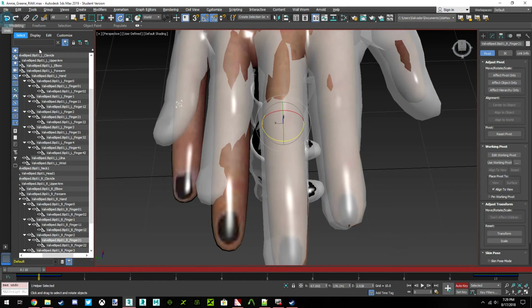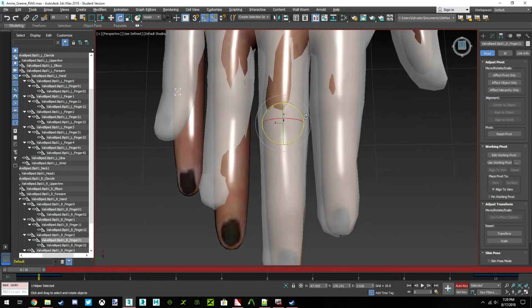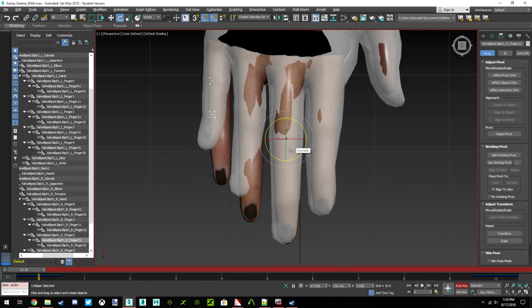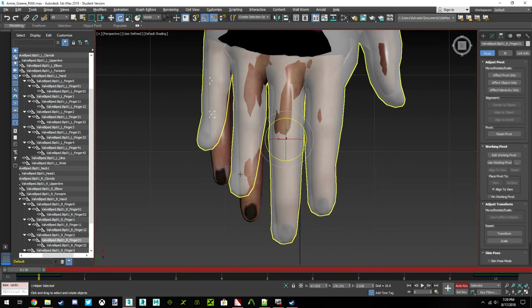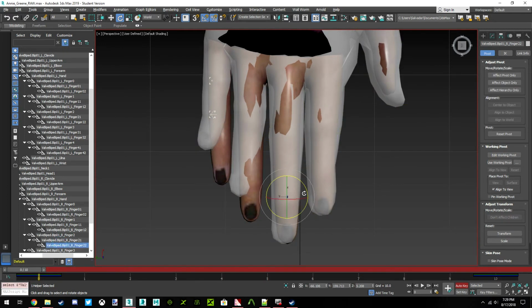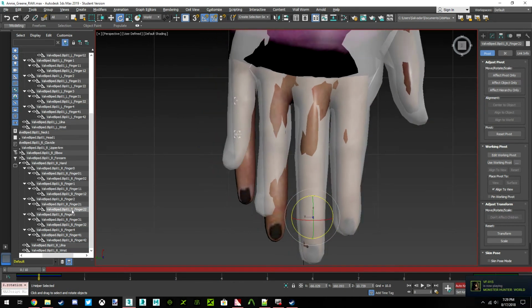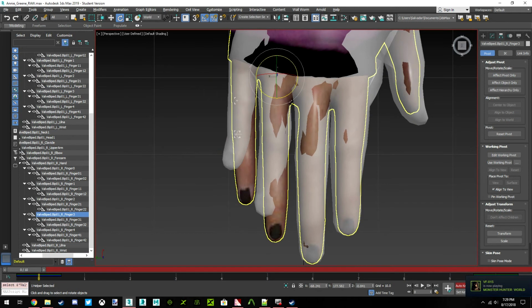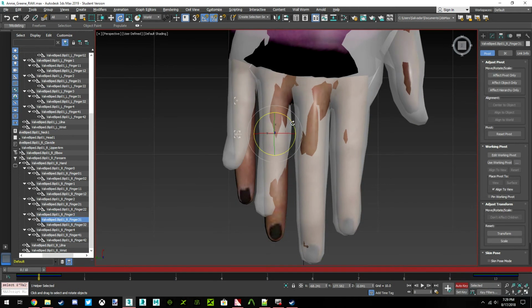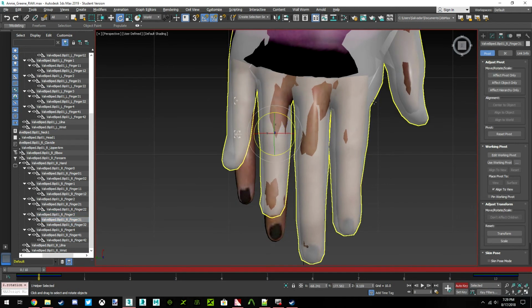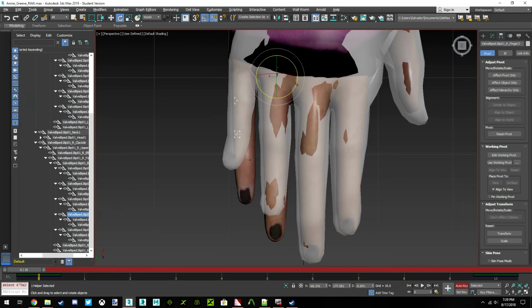No. Let's see what's the best way. There we go. Let's keep going. 3. Let's go here. Make it straight. Nope. There we go. And let's scale it.